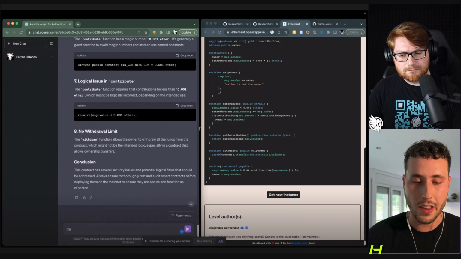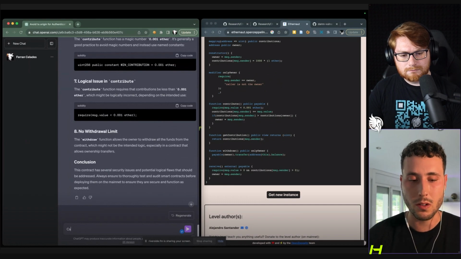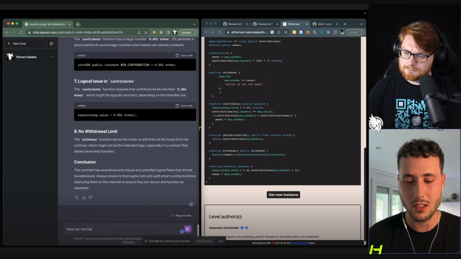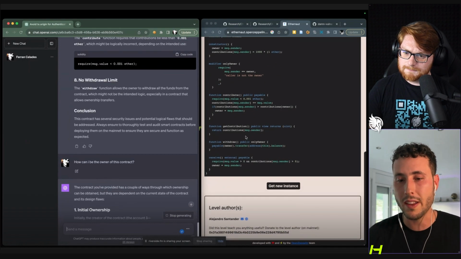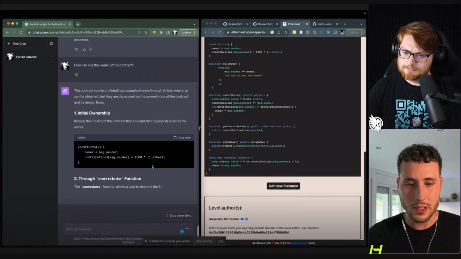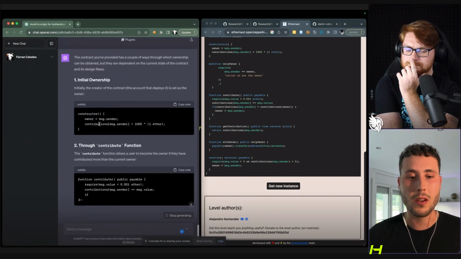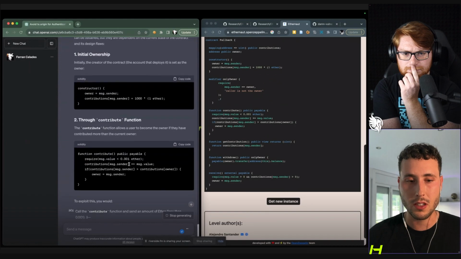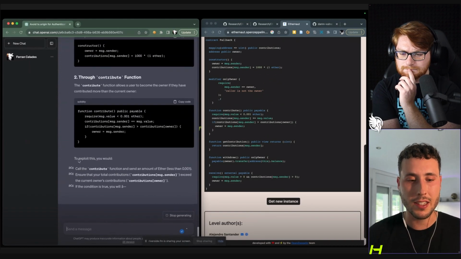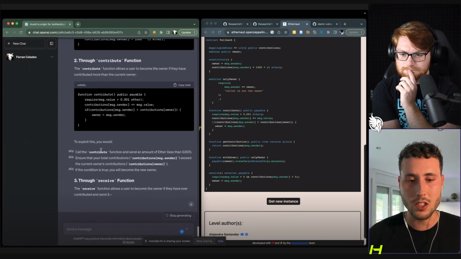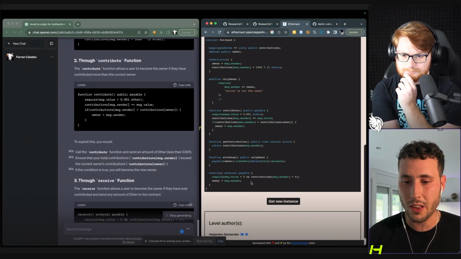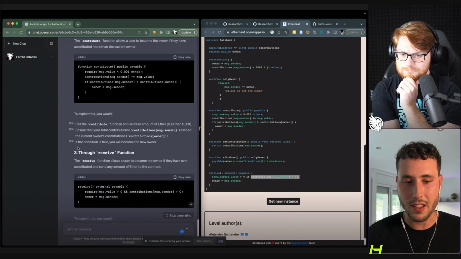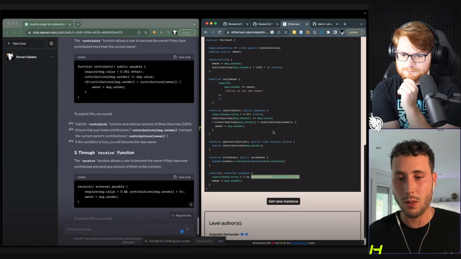In this case, I can ask ChatGPT, how can I be the owner of this contract? Let's see if ChatGPT is capable of finding what I have to do to solve this challenge. It looks like it is capable of understanding who will be the owner in the constructor part of the smart contract. And here it's telling me that to exploit this contract, I will have to call the contribute function, ensure that the total contribution exceeds the current owner's contribution, as we can see here under require. And then basically I will be the owner if I send funds. Okay. So that's how ChatGPT is capable of solving this challenge.